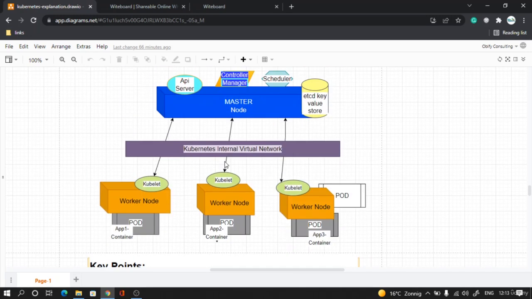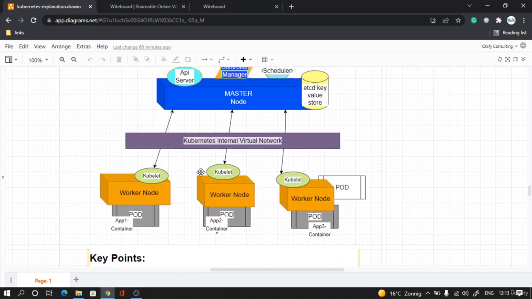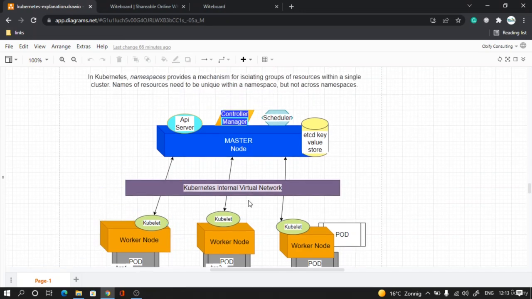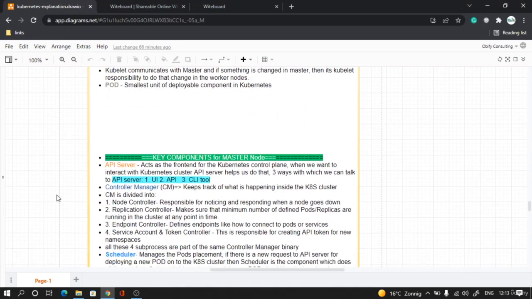As we know, any instruction or any code deployment that happens is going to go inside a pod inside a worker node. So we need to provide the worker node instructions. How do we do that? Those instructions we provide via the master node. And how do we provide any instruction to the master node? We provide those instructions with the help of the API server. So the API server is a component.